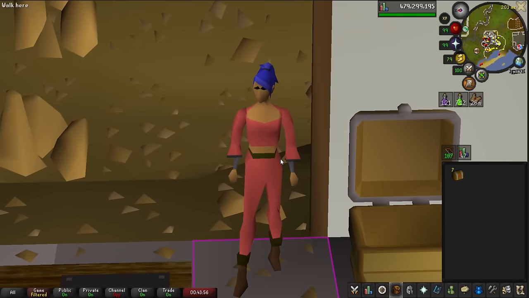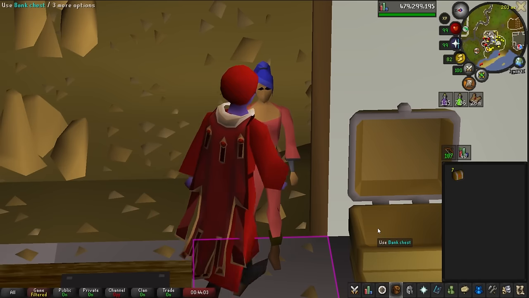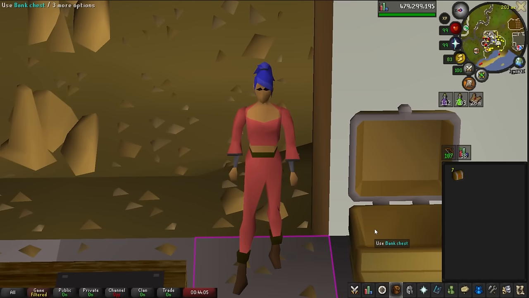All right, I got 7 caskets. One I couldn't do because of fighter torso, and I refused to get that. And the other one I'm keeping in the bank because it's a pretty good triple step.